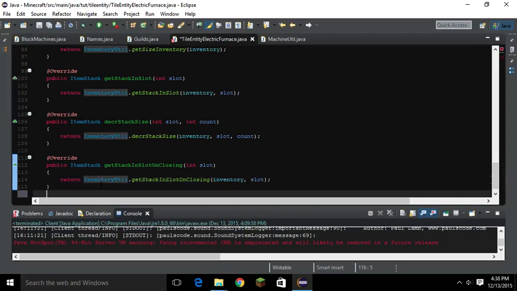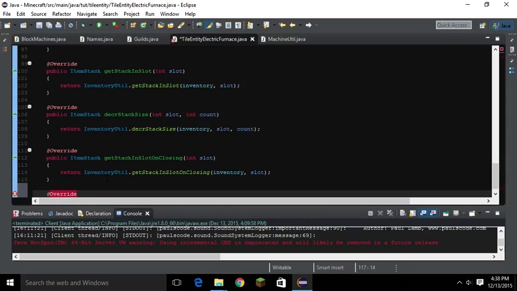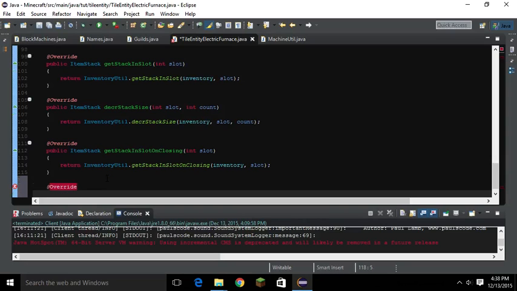Next thing we are going to do is add another @Override. And we are going to do public void setInventorySlotContents, and then int slot, comma space, ItemStack, and ItemStack.